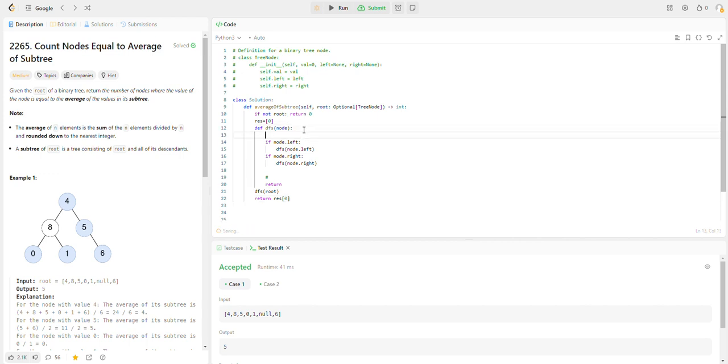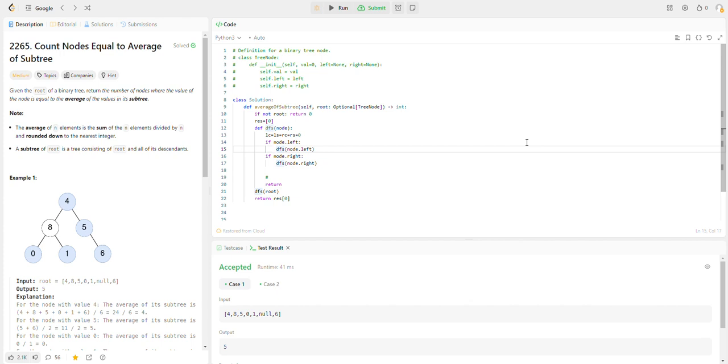For example, in this question, we need the count of the subtree rooted at the left child, so LC count, and the sum of node values rooted at the left child, LC sum. Let's initialize them with 0, and similarly for the right child, right count and right sum, all initialized with 0.